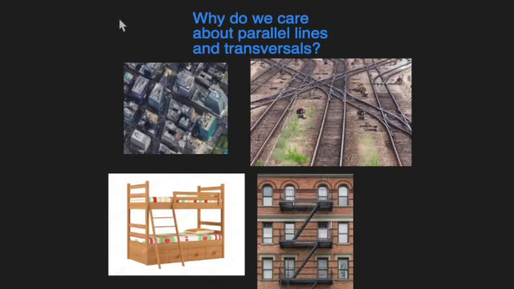Okay, why do we care about parallel lines and transversals? Lines and the angles they make are the foundation of geometry, which is a branch of math, and geometry is the foundation of structures. We all live in structures, whether it's the layout of a city, its infrastructure, a building, or your furniture. We're able to engineer these things because of geometry, and the vast majority of them, as you can see, involve parallel lines and transversals. So we want to know how the angles are related to each other in setups with parallel lines and transversals.